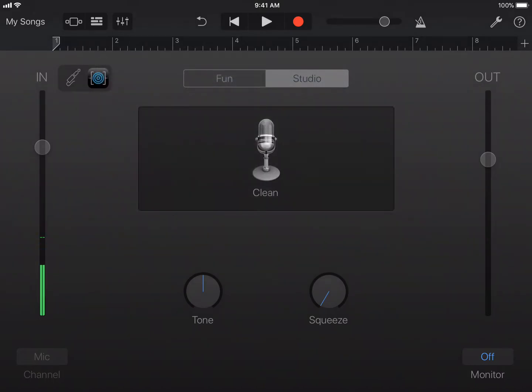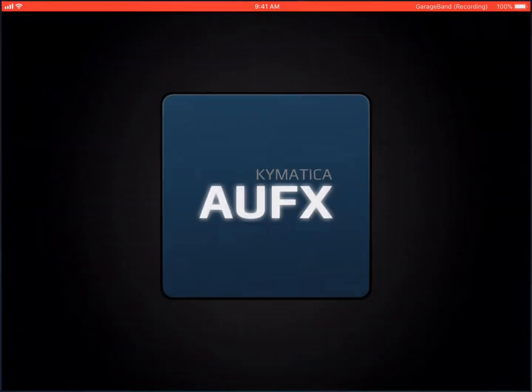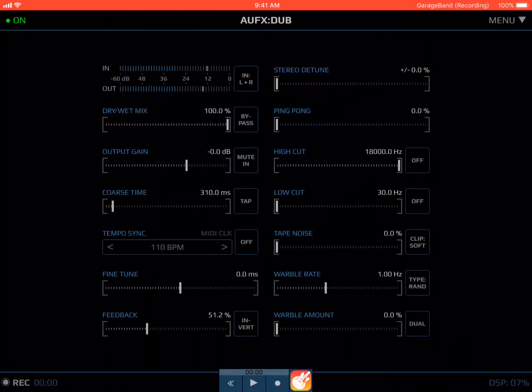Okay, so at this point what I'm going to do is tell it to make a clean audio recording. I've set that up, and you will notice that up here in this little plugin setting, it's communicating with my inter-application material. Now let's see what this thing is going to do to the sound. When I click on it, it actually takes me to this application.